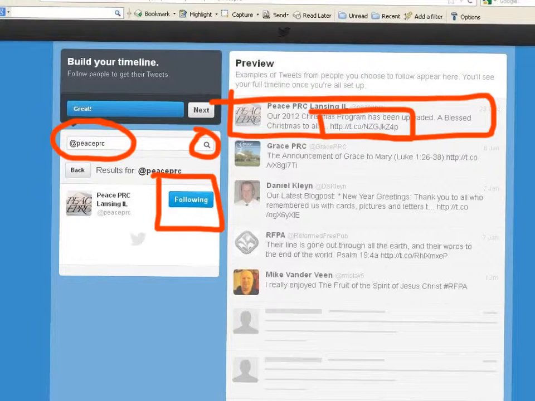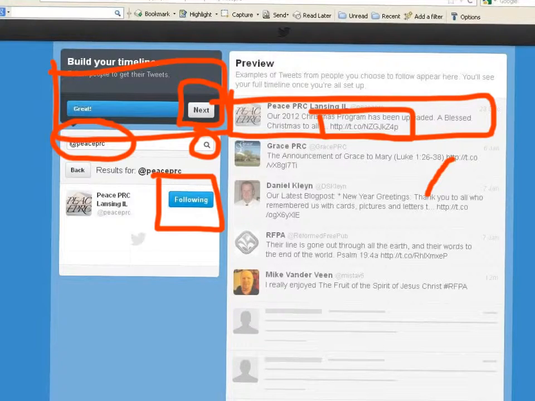Once you have all those things done, you can see over here it's ready to go. It says great, and you can click on the next key. If that's not something you want to do, as I said, if you click on that next key, it's going to go back and say, hey, this is great, these 5 people that you're following, but again, they're going to encourage you to follow a bunch of people in the entertainment business, which we probably don't want to do.